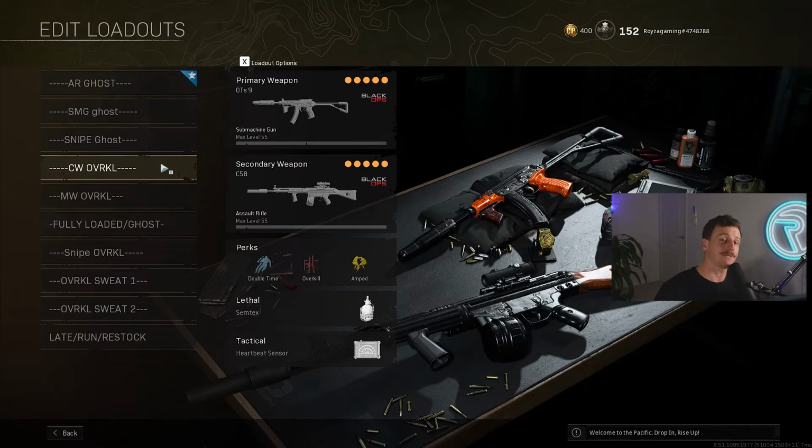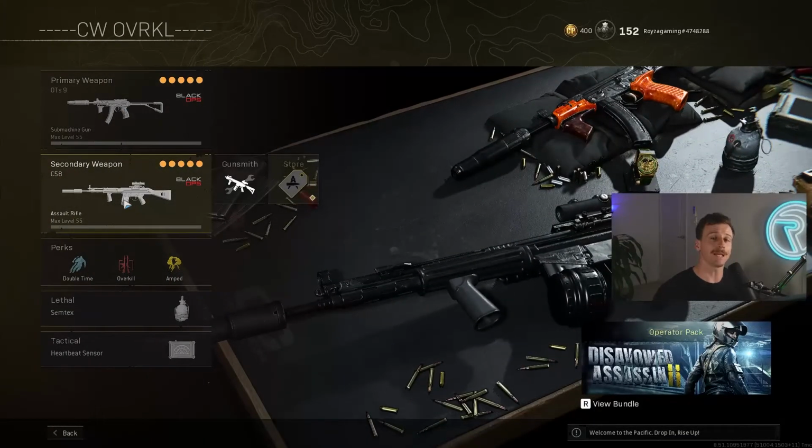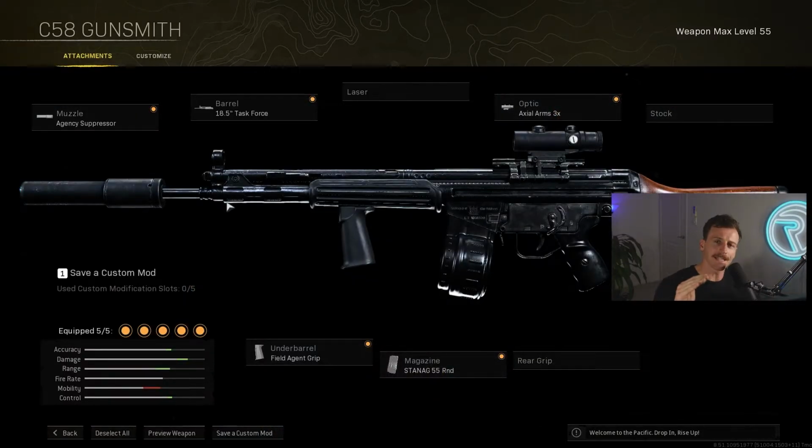Next up, we have the Cold War Overkill setup. So obviously, this is probably my most favorite AR out of all of the integrations by far. There's something about the C58. It does have a bit of bounce, but it's controllable and predictable, and that's all I want out of an AR. So it's a very typical build: agency suppressor, task 4 barrel, axial arms, clean sight, field agent grip to help with that, like I said, that bobble, and the 55 round drum.